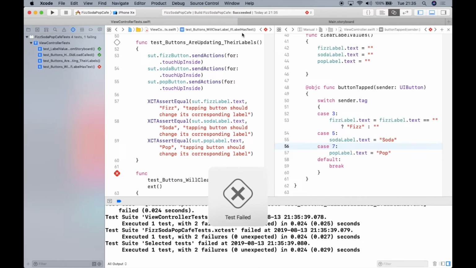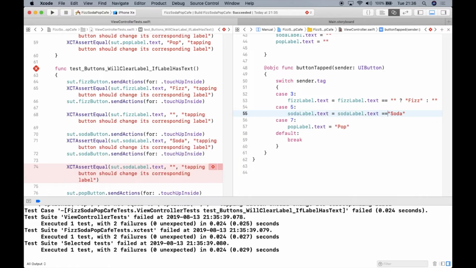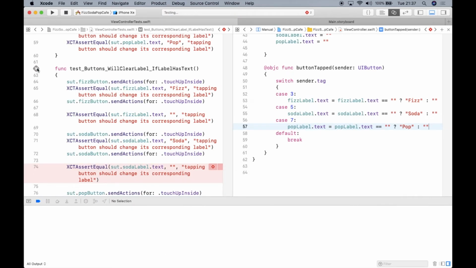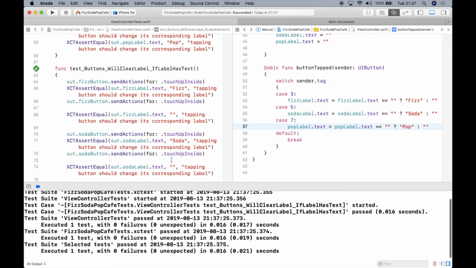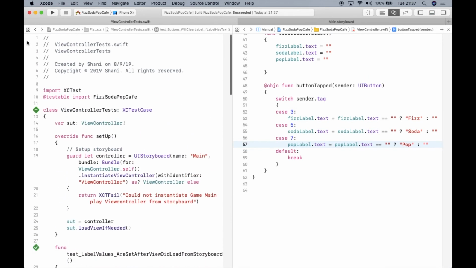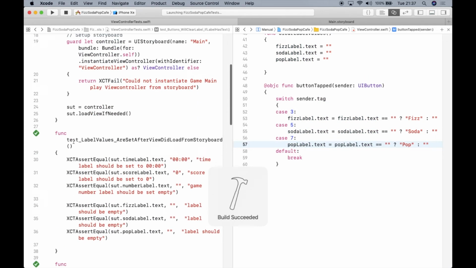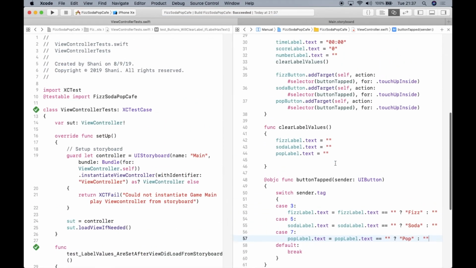Test failed. Yep. So now I'm going to do the same thing, do the shortened if statement. Let's run this again. Test succeeded. Okay, so yep, everything looks good. All right, so as good measure, let's run all of our tests. Test succeeded. All right, so I didn't break anything that I've built before.